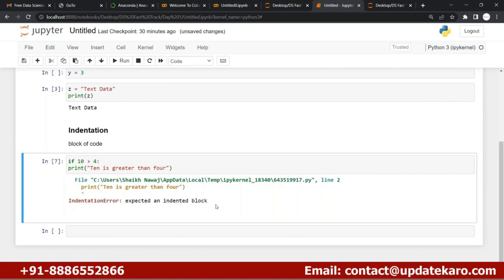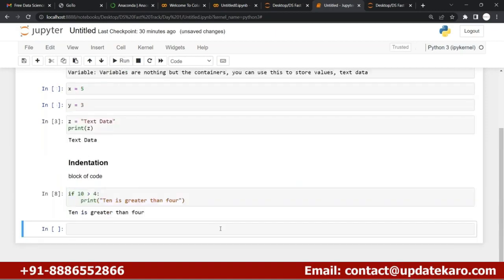Since there is no indentation block, Jupyter notebook is able to throw us this indentation error. And where the error happened, you can see with this particular arrow. Before the print function I would have to add the indentation. That's how you can get to know where you can add this.